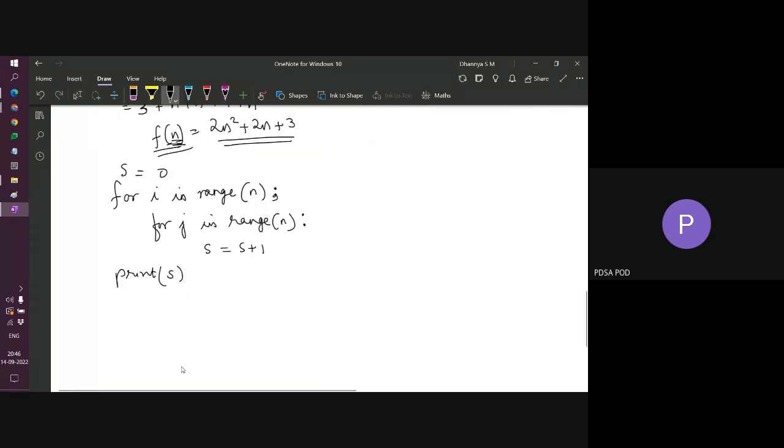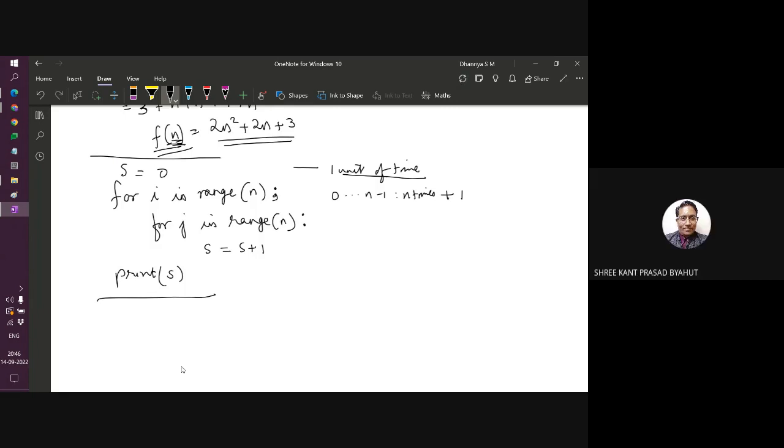Okay, so these are the steps. Now I'm saying this step will take 1 unit of time. I'm going to skip that unit of time. How many steps? That's all I'm looking at. This is how many times? 0 to n minus 1, which is n times, plus one last time checking if it has got to n and then realizing it has to exit. Is this clear? Yes, ma'am.